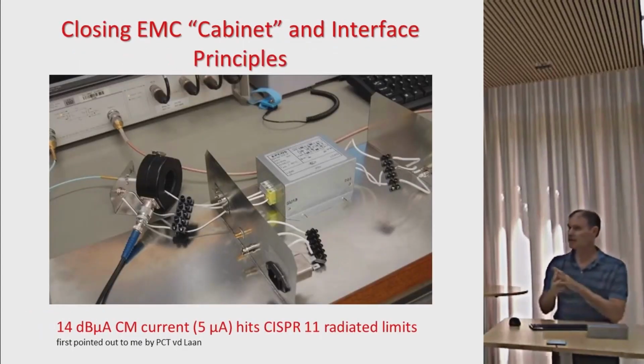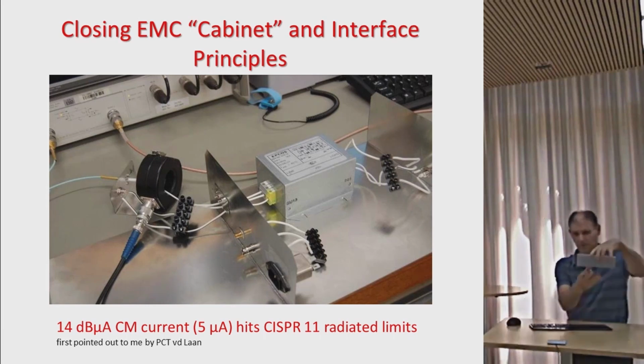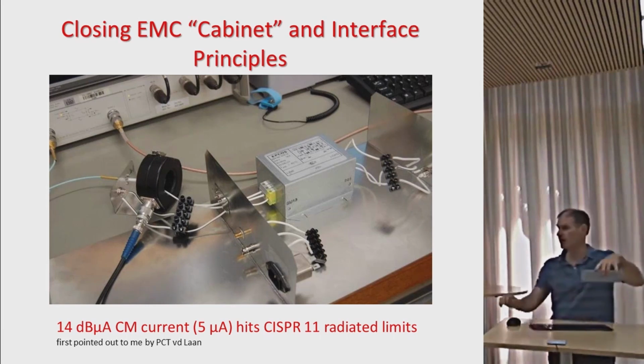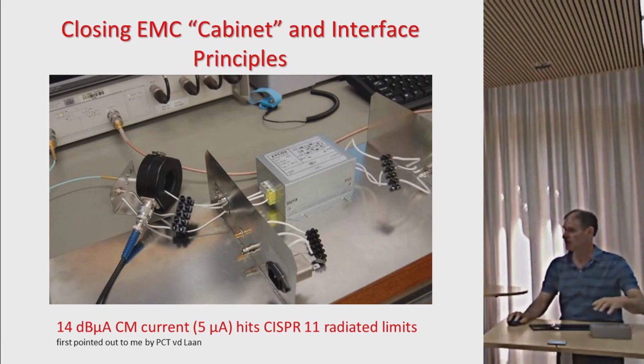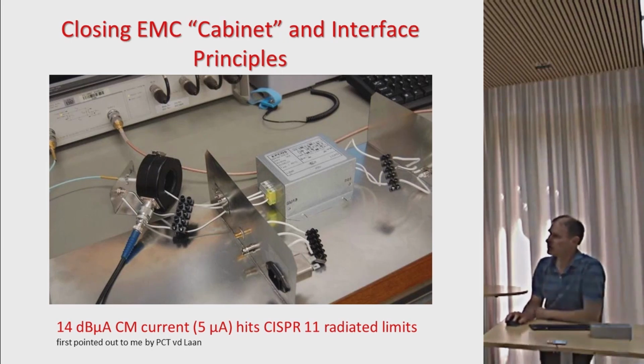So to start bringing this to a closing point, this is an EMC cabinet principle. Here's a filter that all of us might want to put into a piece of electronics or a box that we create to stop energy getting onto our power cord. What this experiment here does is it takes a signal, it puts it through this filter, takes it out the other side and measures the response. So effectively, I'm measuring an input signal going through a filter, coming back out, and I compare the input and output signals and tell you how well this filter works.